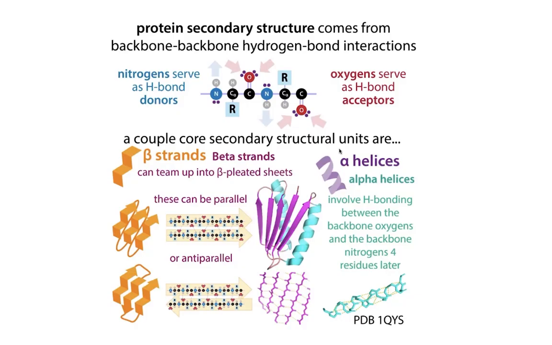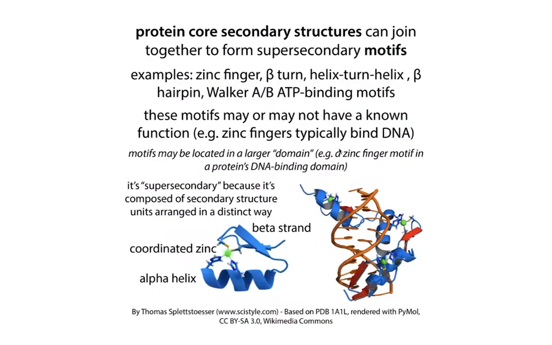So remember that we have those core secondary structure units. And when we talk about tertiary structure, well, now we're just building upon that secondary structure, right? So we're going to have to incorporate those secondary structures into a larger structure, such as, in the center of the picture here, this beta sheet in front of alpha helices. And so this would be an example of some sort of tertiary structure because we're involving side chain interactions. We're involving interactions between these different secondary structure elements and putting them together to make a larger fold. So we have those basic secondary structures that can join together to form what we call supersecondary motifs.